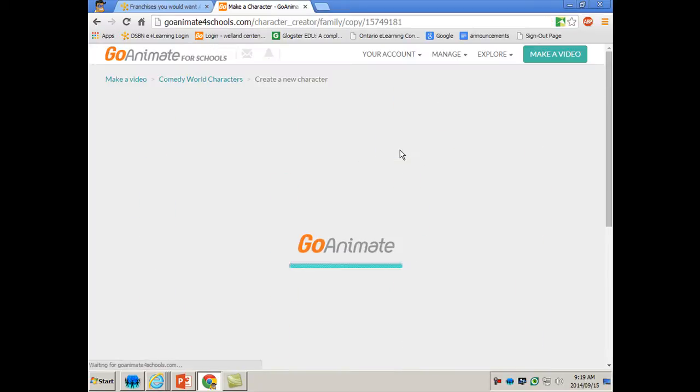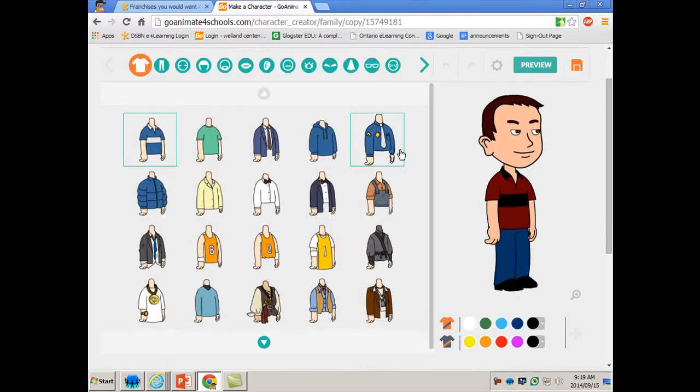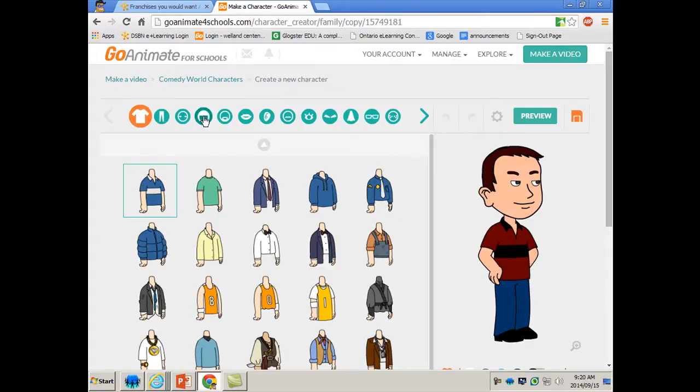Okay, so if you click on that, you're now able to customize that to look more like you and reflect more of your style. Now, these are the choices or the categories that you can alter or customize. And I would recommend you take as much time as you need, an hour or so, and make this character look as much like you as possible, so that way when you create videos, people will recognize you immediately.